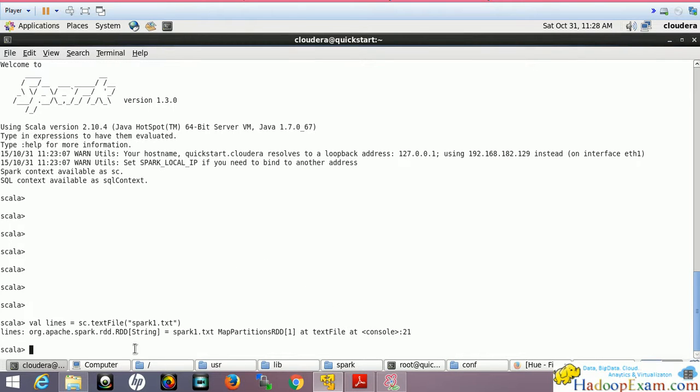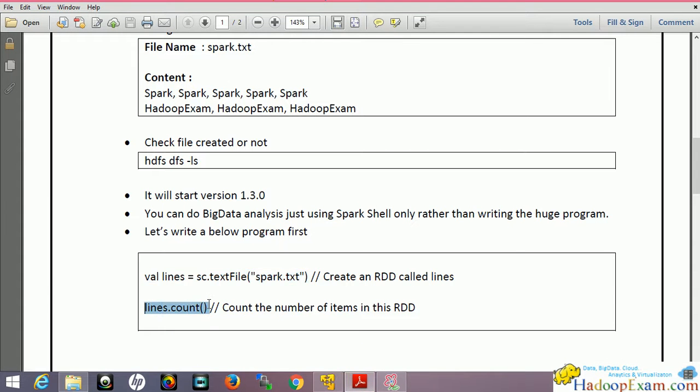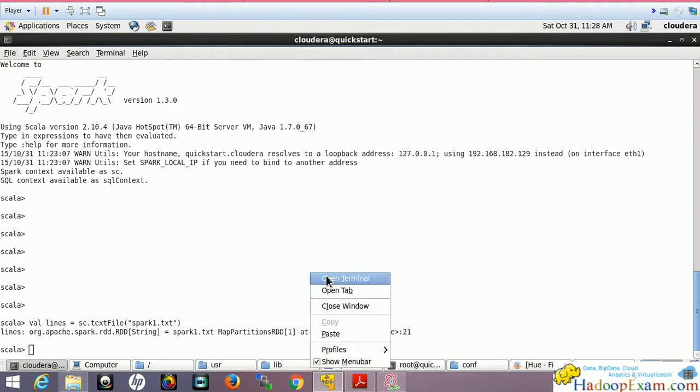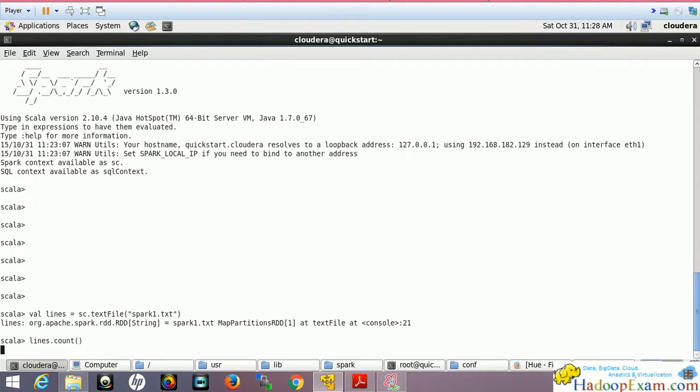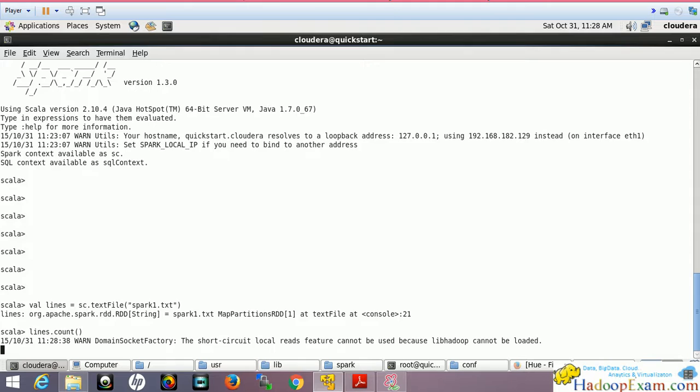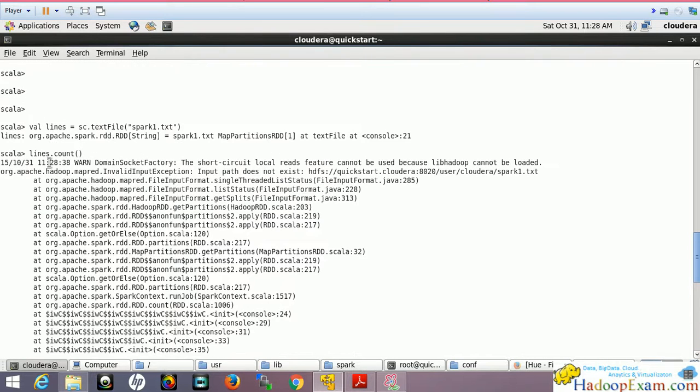So it has created the RDD which is pointing to this file. But it has not yet actually read it because of lazy evaluation. We'll talk about this. It is just creating an RDD which points to spark1.txt. But when we try to read this file, lines.count is the action we apply on this RDD, which goes and reads your file from the HDFS file system. Now see the output when it tries to read the file. It is clearly an exception. It says the input path does not exist, because it is going to read from HDFS at /user/cloudera/spark1.txt, and we don't have the file spark1.txt inside HDFS.